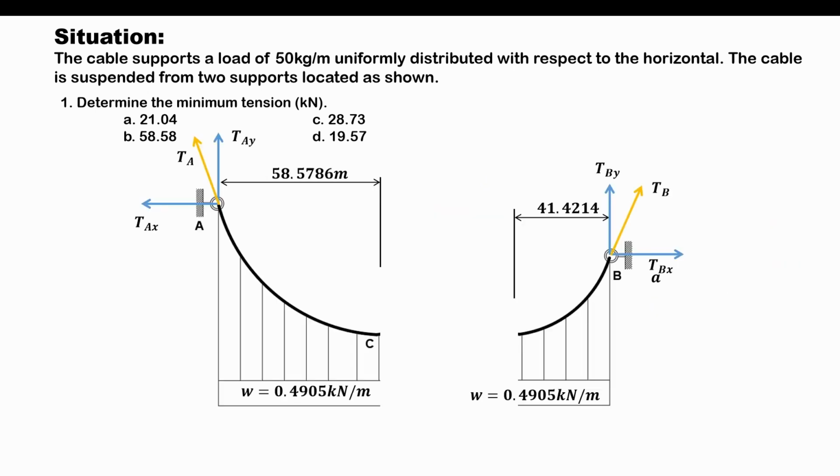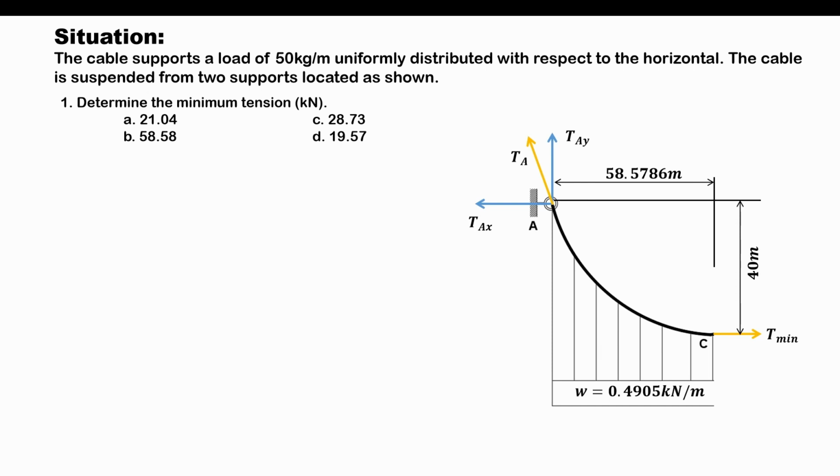Since we've cut the cable at point C, or at the vertex, it will appear here the minimum tension, which is denoted as Tmin as discussed earlier. And the remaining given here is the vertical distance between C and A, which is 40 meters, as well as the vertical distance between C and B, which is 20 meters. So in computing for the minimum tension, we can either use the left segment or the right segment. Whichever you use, we will still yield the same result. So in this video, what I use is the left segment, or segment AC.